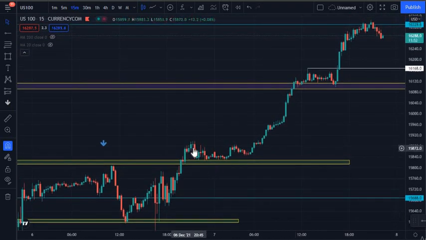As you can see, price got to this level, consolidated within this area. So this is today's play. Throughout the morning we weren't awake to execute this trade, so obviously we just had to wait for price to get to our area of value and see what price does when it gets to that area of value.